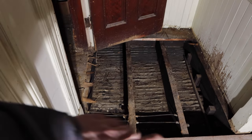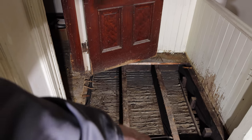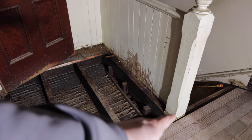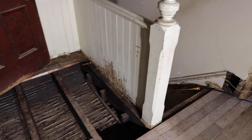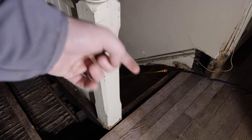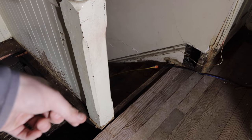Next weekend, I'm assuming we'll go ahead and finish this off, but because I don't have my table saw, I can't get stuff like this little sliver in right there, which I can make that cut with my table saw, but I don't have it with me. Same thing for this. I need to just trim a little bit of a piece off, and then we'll put the stair edge over it.